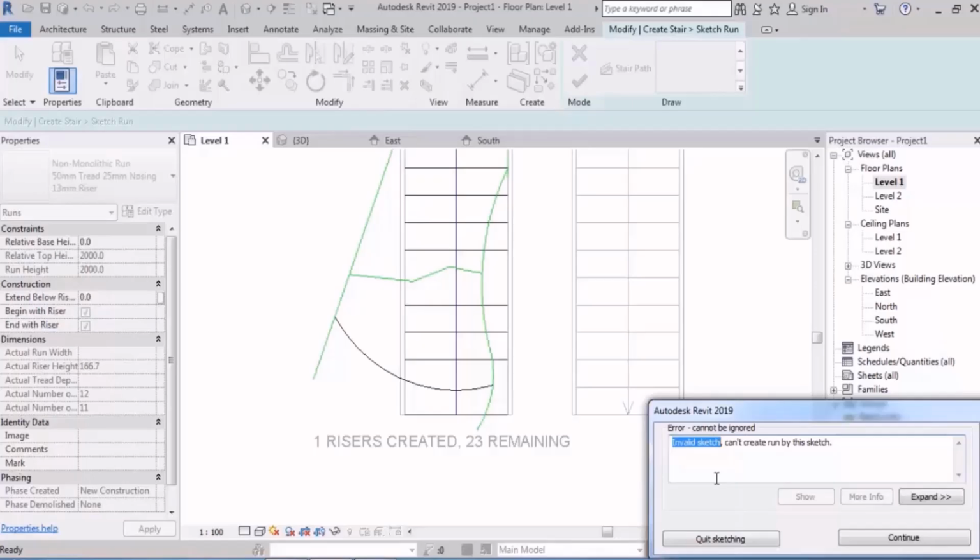I mean that it's telling us, it's informing us that the boundaries and the risers have issue. It hasn't controlled the stair path yet. As long as there is problem with the boundaries and the risers, it doesn't go to the next level. So let's correct the boundaries and the risers for now. We do this first based on the previous points and then we go for the stair path.